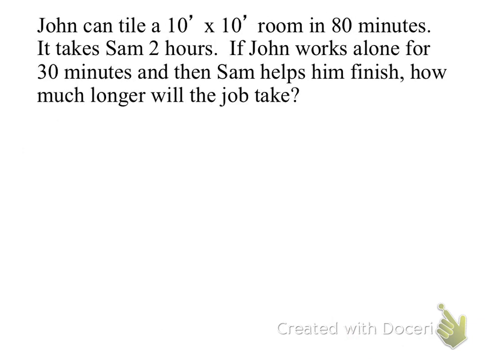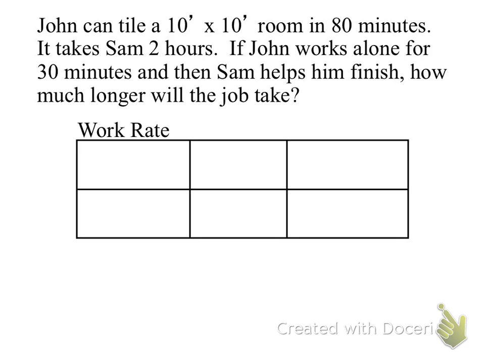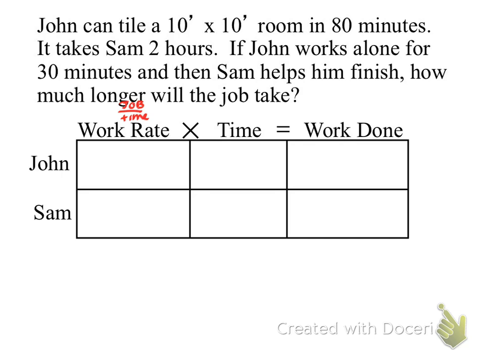Okay, here's where it gets complicated. Of course, now I'm going to use the box. Okay? Work rate. So let's make our box. And I'm going to use my own words and describe it. This is the same thing. This is going to be really your job over time. Right? This is together time.